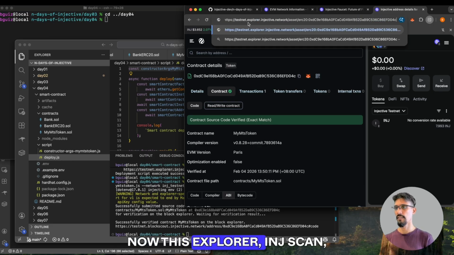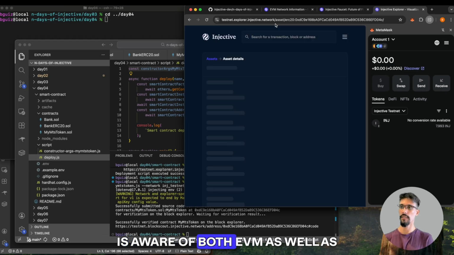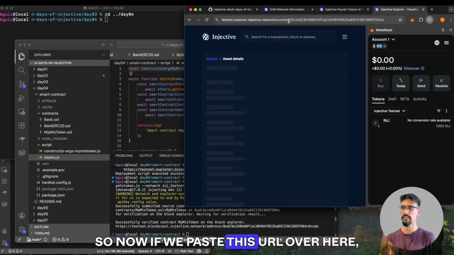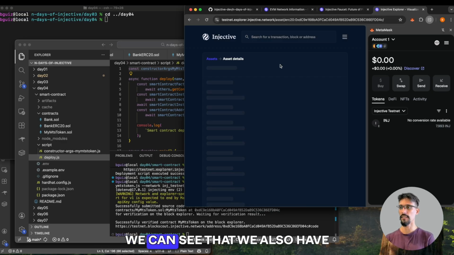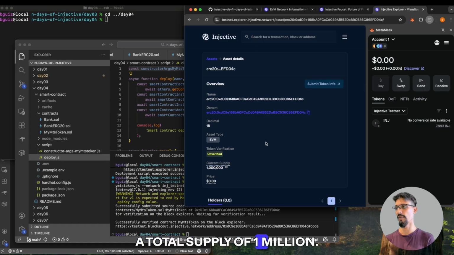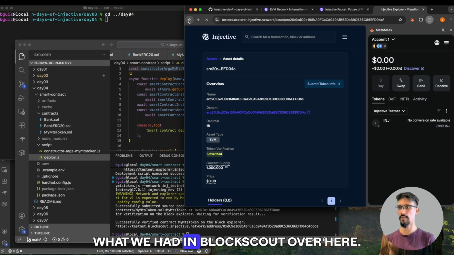Now, this Explorer, INJScan, is aware of both EVM as well as Cosmos. Okay. So now if we paste this URL over here, we can see that we also have an ERC20 token that is specified, and it also has a total supply of 1 million. So that matches what we had in BlockScout over here.